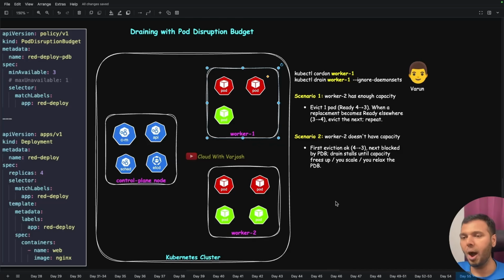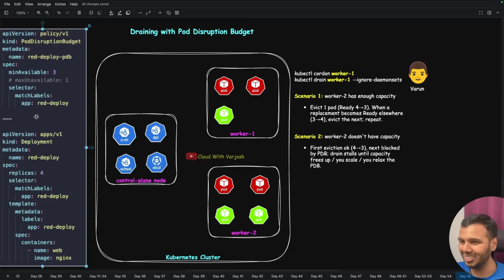If someone powers off this worker 1, then pod disruption budgets will not be adhered. So these are only applicable, or these will only help you when there are planned outages, planned downtime, not when someone deliberately powers something off or deletes something.